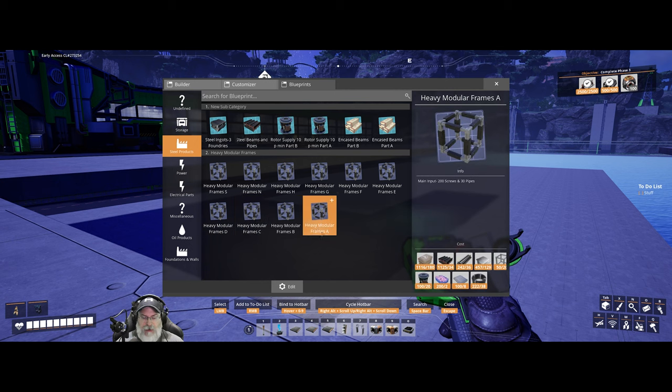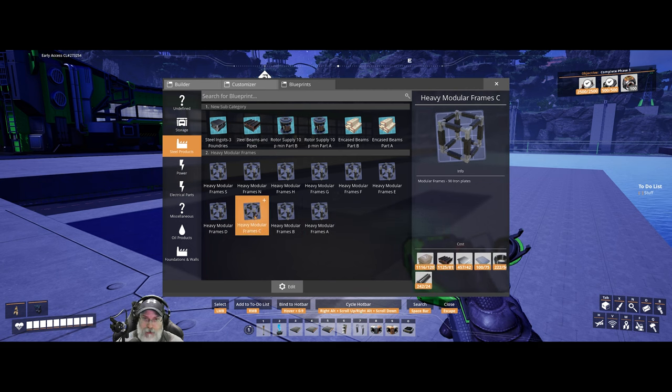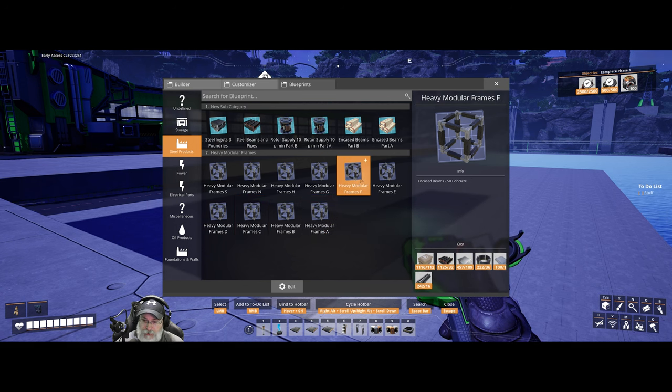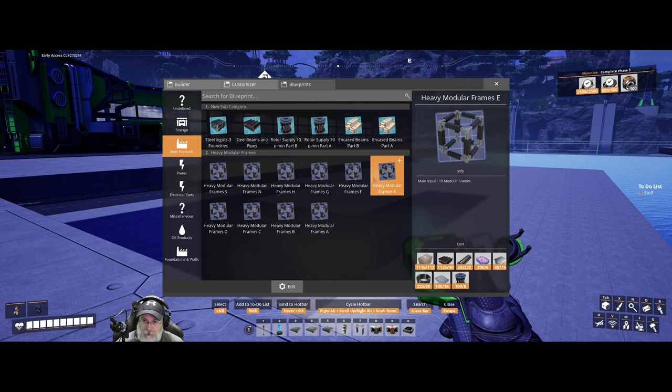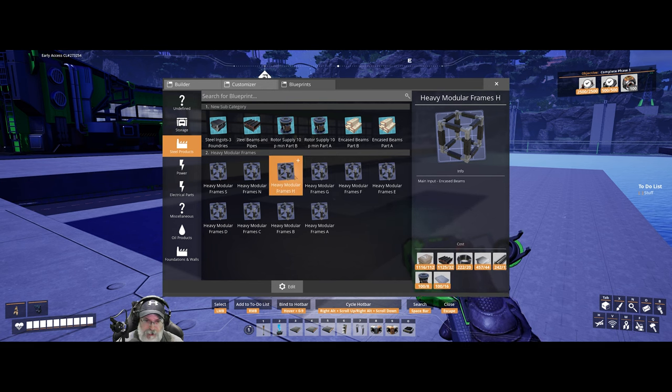We're going to grab, these are in the ABC, all that business is basically in the order that I made them. So they're not necessarily in alphabetical order is what I'm trying to say. What I do want here is the blueprint that's making the encased beams. It should say main input encased beams. Right here. This one here.